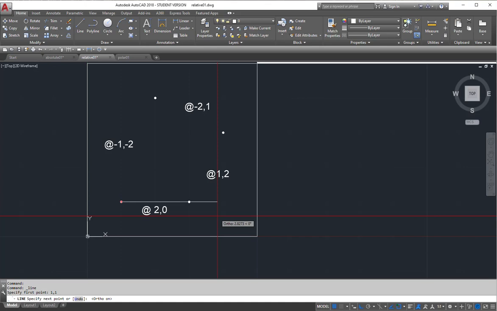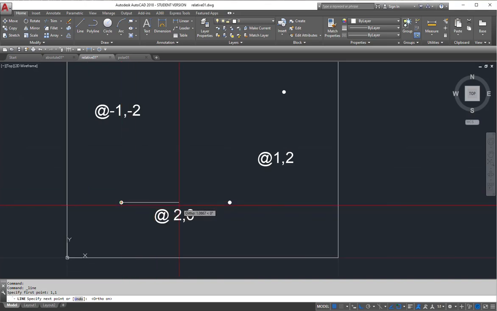Now from there, my next coordinate point says that I'm going to go at 2, 0. So from this point, I'm going to move 2 units on x. The x is always the first number, and I'm not moving anywhere on y. So if I'm moving on x but not on y, my x has a value, my y does not have a value because it's not moving anywhere up or down. So I'm just going to type at. You press and hold the shift key and go to the at symbol, and then you simply type 2, 0, and then it gives me that line.